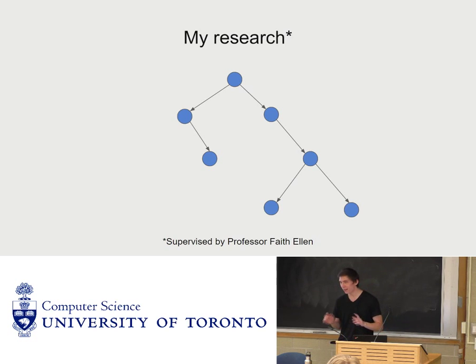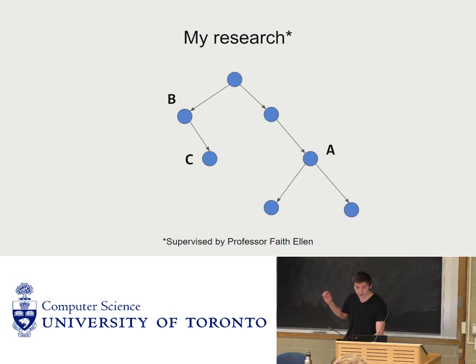So I should have a minute or so to talk about my work from two summers ago with Professor Faith Ellen. What I was working on was manual memory reclamation for dynamic data structures, which are like linked lists and trees where you can add and remove nodes in a distributed setting. So for example, if you have this distributed tree, all these nodes are in shared memory, and processes are crawling all over it, traversing it.